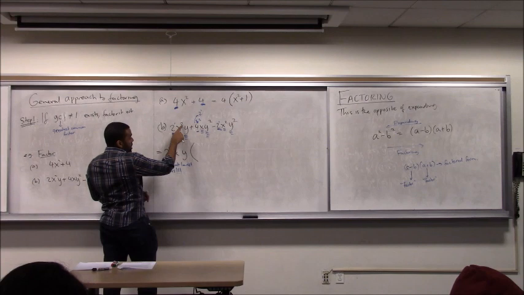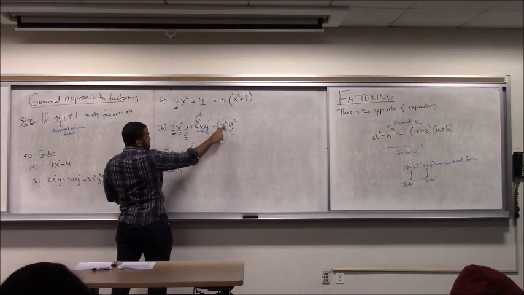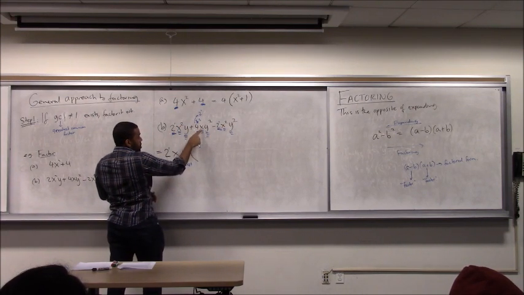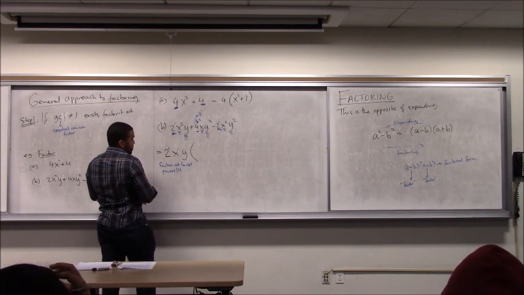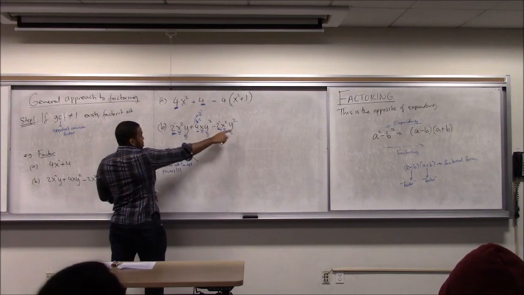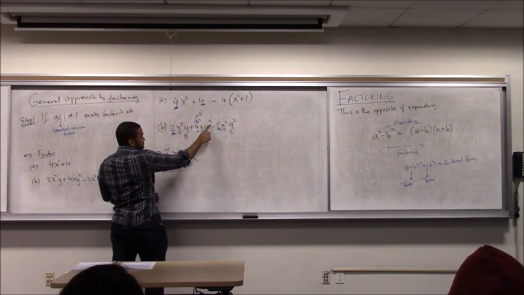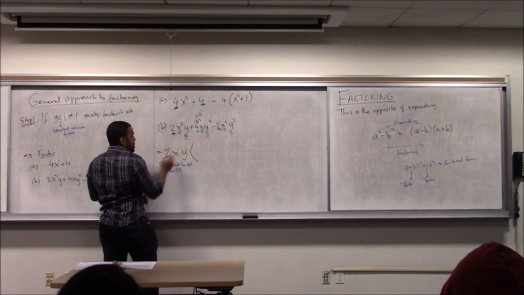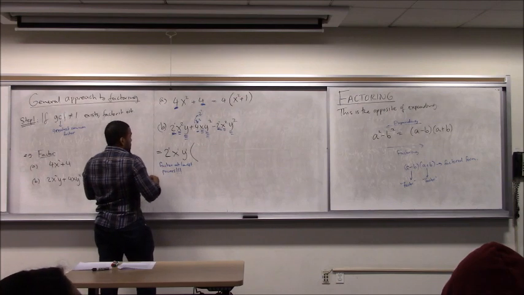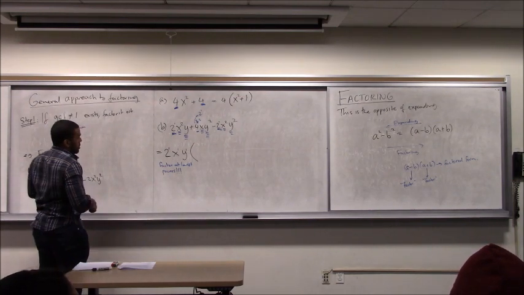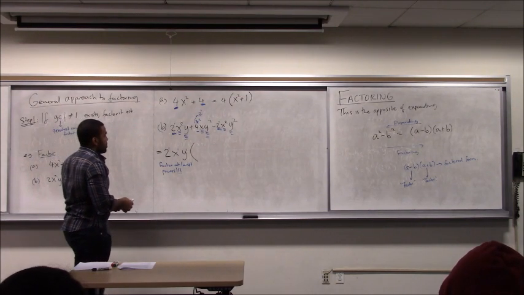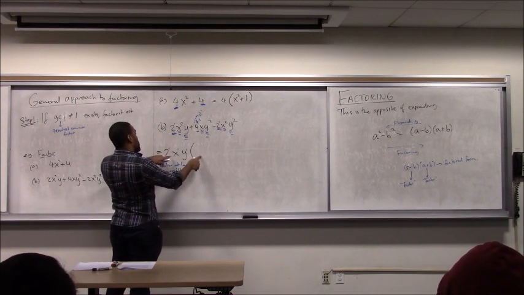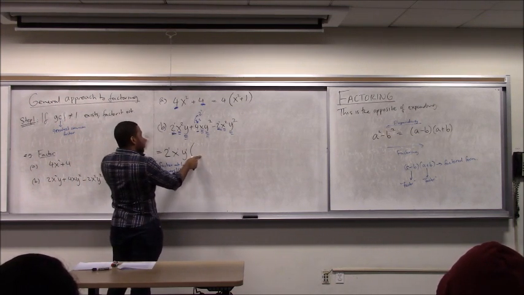Here we have an x to the second power, x to the first power, x to the second power. The first power is the smallest power, therefore I pull out x to the 1. Here y is in everyone. Y is to the first power, here's the second power, here's the second power. 1 is the lowest power, I pull out y to the 1. Now what do we have left inside? X plus y.